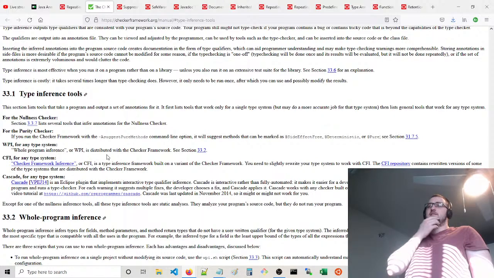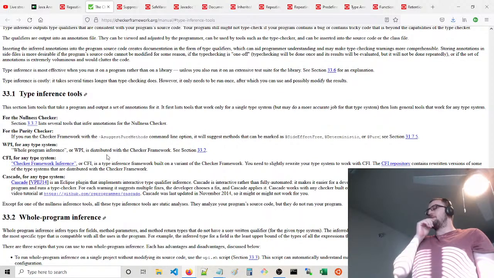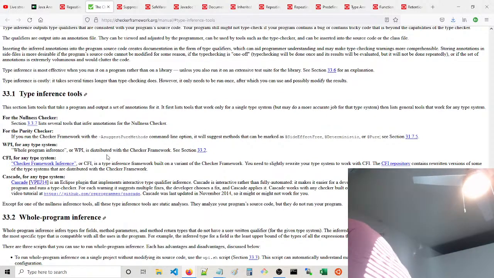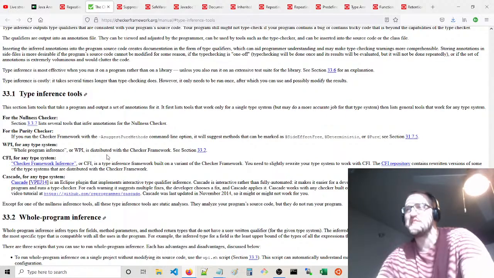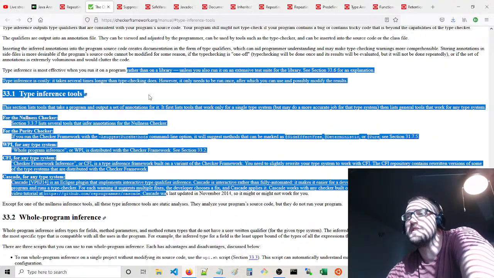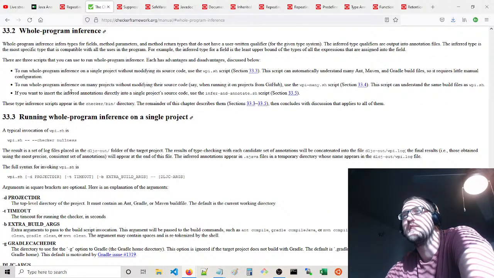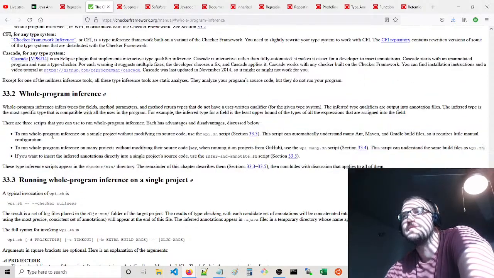This is pretty good. I think this is something worth investing the time into if you're going to write Java code seriously. However, wow, that's a lot of extra learning, you know? That's a lot to learn to implement all of that. But, I mean, it's good. It is what it is, right? You want to put that time in, make things a little bit more secure. Why not? Whole program inference.